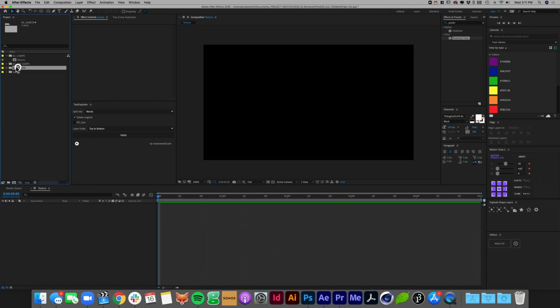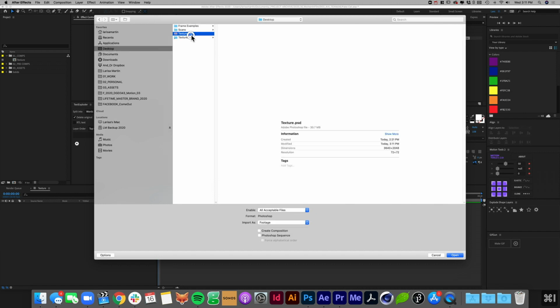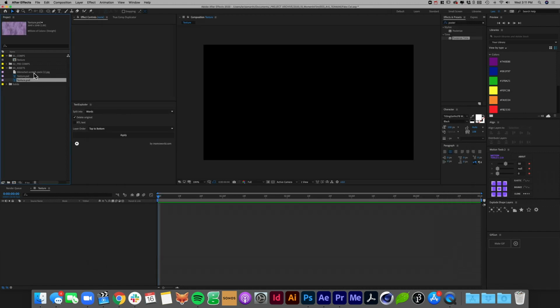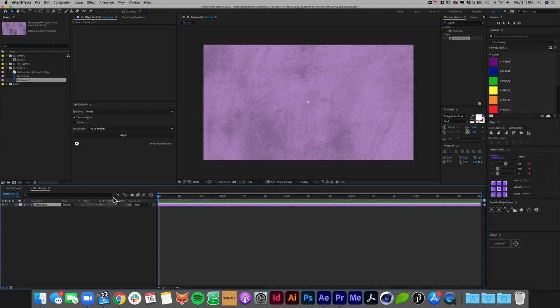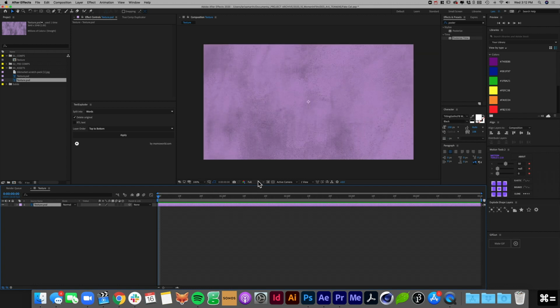So I have this comp, I'm gonna import this texture PSD. I'm gonna bring it in here. And since I made it 4K, it's twice the size of this comp, which is good. That gives me some detail in there. And now I'm just gonna make some keyframes on rotation. So now it's just spinning around like that.